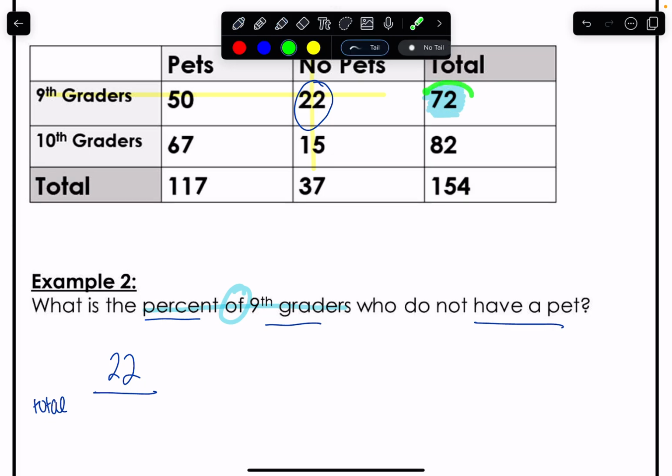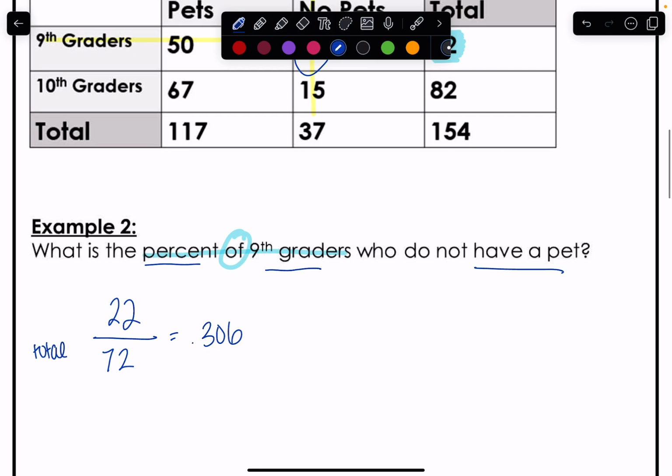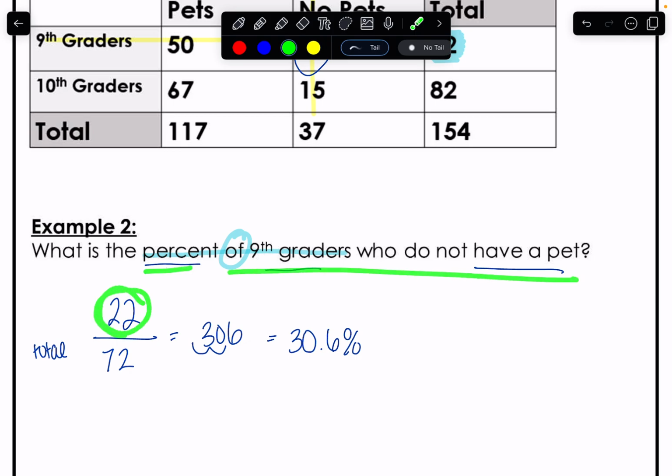So there are 72 9th graders. So 22 divided by 72. When you type that in, you get 0.306. You could round that if you want. You don't have to. You can just move the decimal place 2 times. I'm fine with that. So this is 30.6%. Okay? So again, when I'm asked for percent, I need to answer the question first. That's what I did. Got 22. I then need to say percent of who. That's my total. That's what goes on the bottom. We divide, got 0.306, convert that to its percent. We have done lots of work with converting to percent, so I'm not going to be too worried about that.